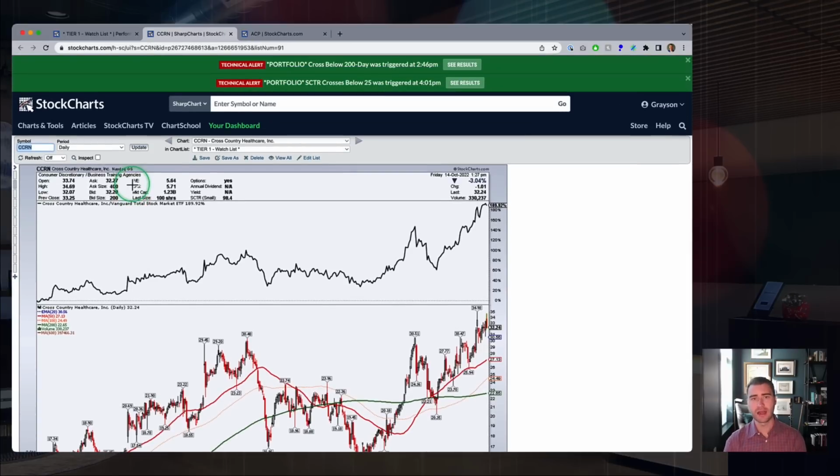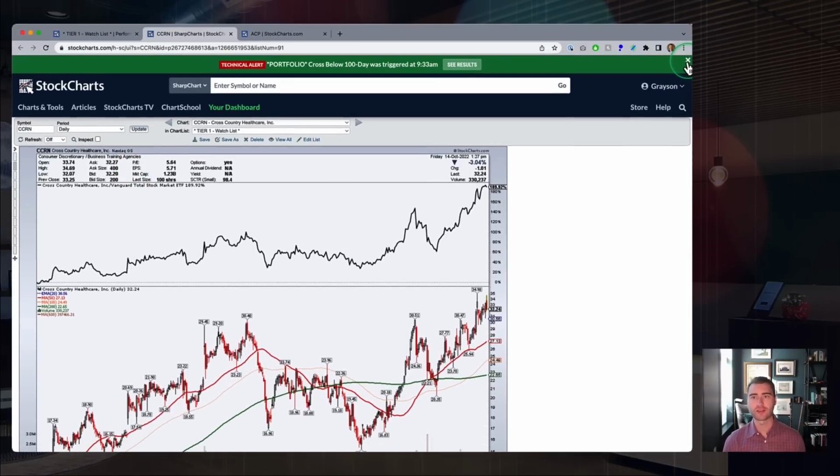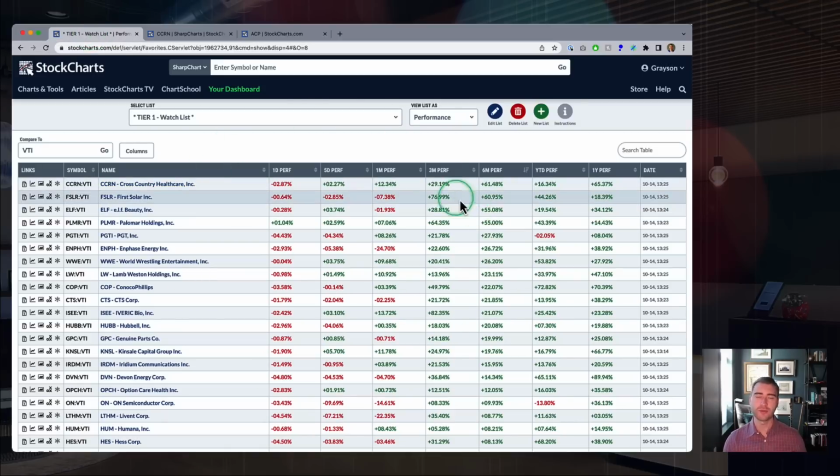And now something else that I mentioned we were going to do on today's show was take a look at relative strength on the charts. Got to clear out my notifications here. So this is a really nice little feature, a nice setup here with the performance tab and the chart. We've got our performance tab here. We're looking at relative strength over all of these different time frames.